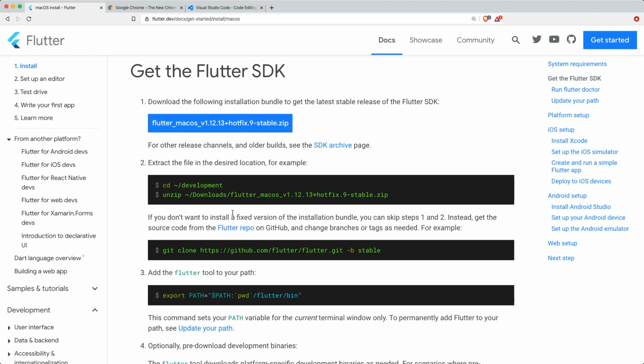Alright, in order for you to get the Flutter SDK, there's 2 ways to do it. First is to download a zip folder. The second way is to use Git. We can clone it from the website itself. And in this tutorial, I'm going to share with you how to download through Git. So what is Git? Git is something like a Google Drive for your coding projects.